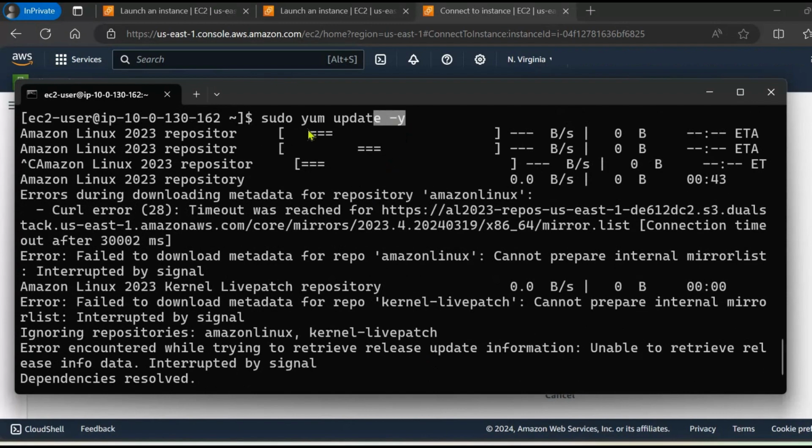Here even this update cannot be completed because the instance does not have internet access. I have to interrupt the process by pressing Ctrl+C, but the update was not completed.